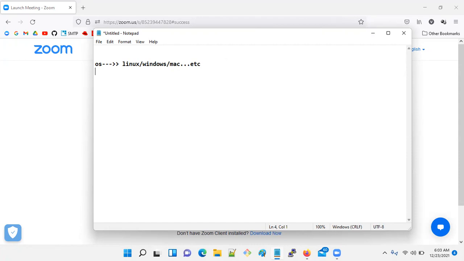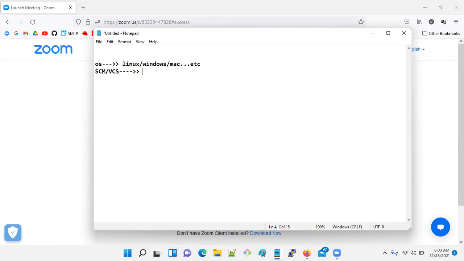Now the next section is SCM, or we can call it VCS, source code management or version control system. In this section, we have many tools in the market.